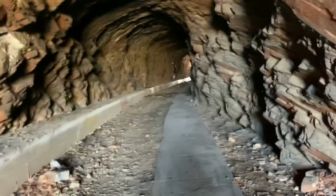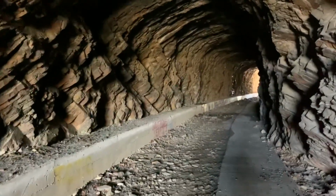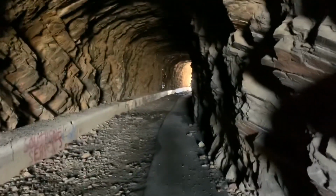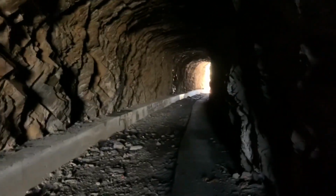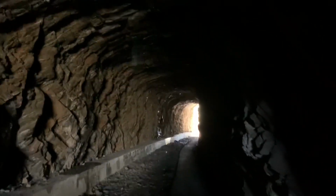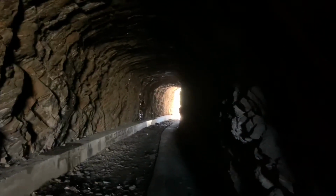But eventually, there was only one train from this railroad that survived. It was old number 12. And Gene Autry had bought the old number 12 to use in movies out in California. But a guy named Grover Robbins bought the train from Gene Autry for $1. And in 1956, brought old number 12 back to its home place here, East Tennessee and Western North Carolina, to start a theme park in Blowing Rock, which is still there today.